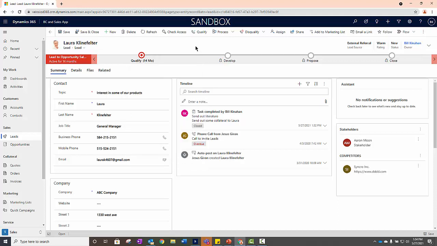So in this case, let's move forward with Laura. Yes, we've qualified budget. We've done some analysis. They're a good fit for us. So let's move her out of that lead bucket and move her forward into an actual sales process. Now you'll notice up at the top, I have disqualify as well as qualify up there. When I disqualify someone in the system, it actually doesn't delete them out, right?